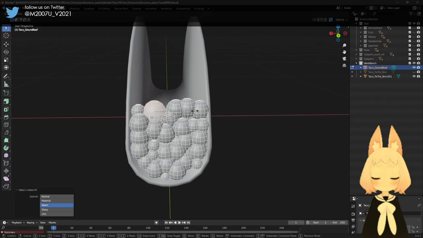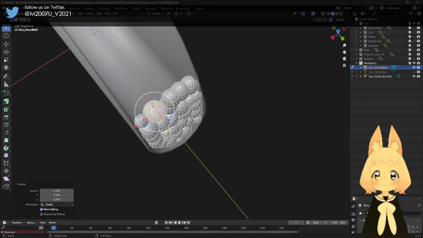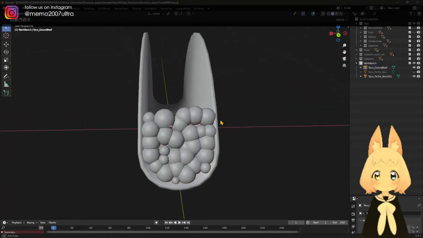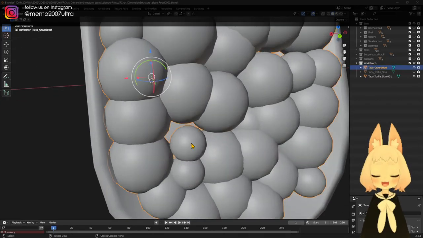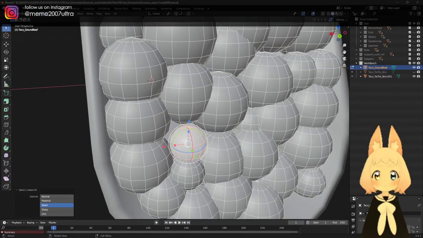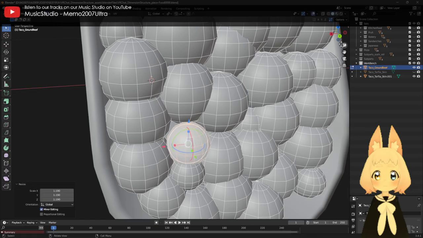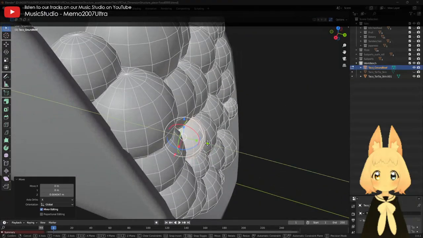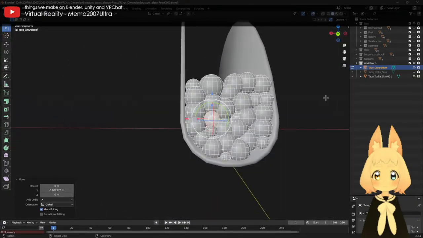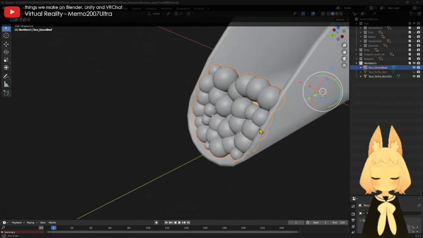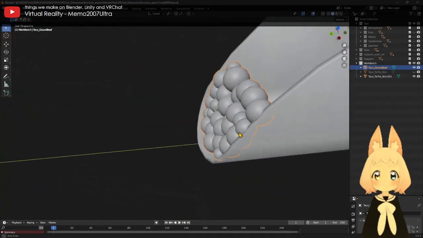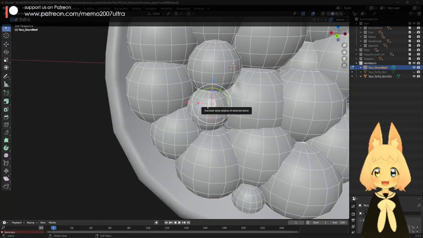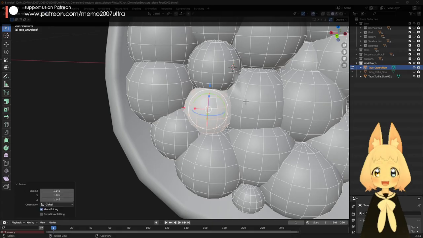Control L. Oh, no wonder something feels missing. Okay, let me fix this. Okay, this looks wrong. Control L, a little bit bigger.